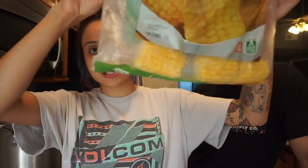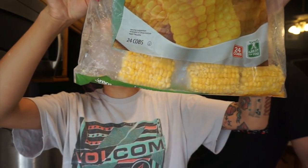And then we add, I don't know if you guys can see this, corn on the cob, but cut in halves. And then you can also get creative with this and add crab and crawfish, sausages, potatoes, whatever you guys like. But we basically keep it basic and just add shrimp, clams, and corn.